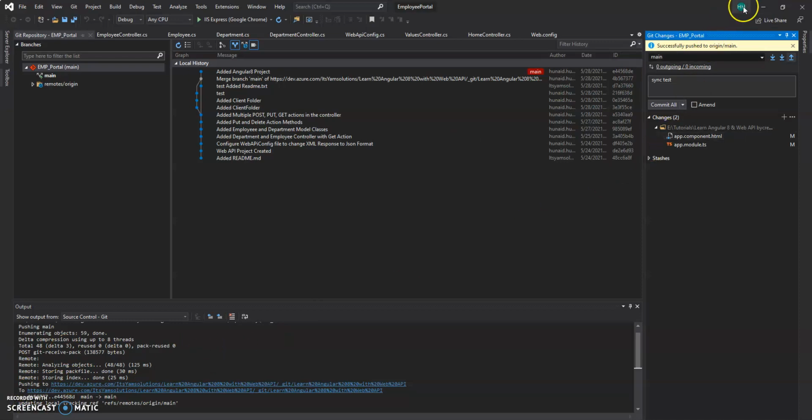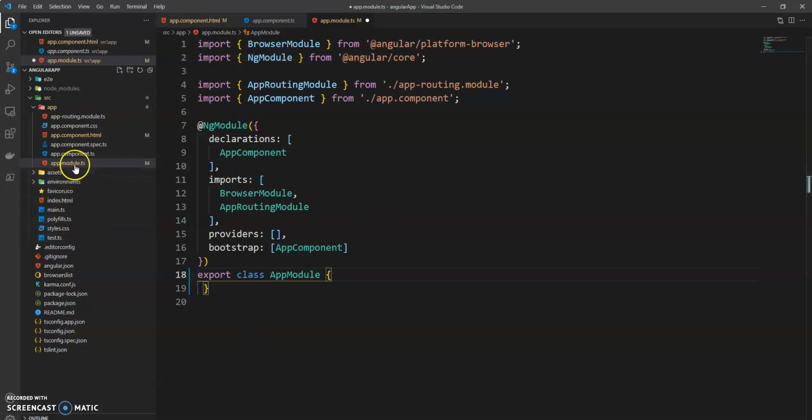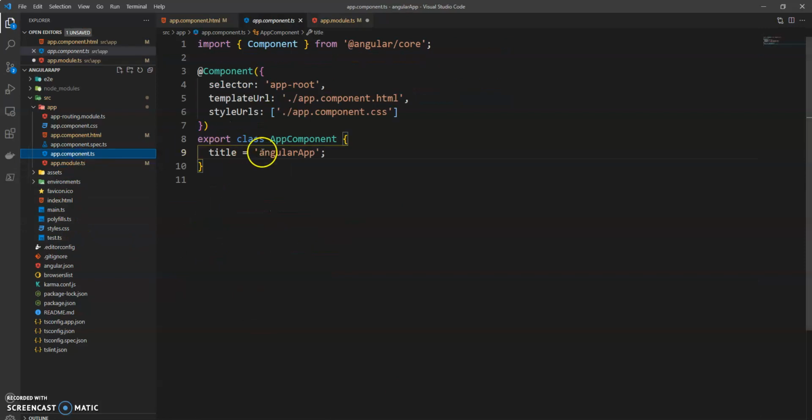When we say welcome to title, we have to go to Visual Studio Code, go inside our app component, and here you can see that we have a value for our title. Instead of Angular app, I'll say welcome to Angular tutorial.